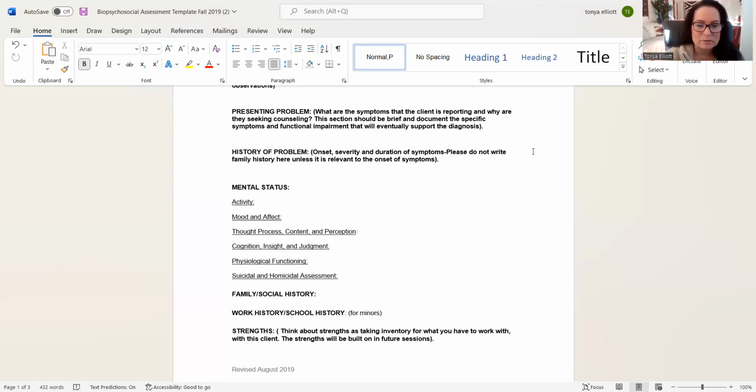And then physiological functioning. We're not doctors, so we really can't comment on physiological functioning other than, client was in a wheelchair, or client reports having difficulty walking, or client reports having diabetes. It's going to be mostly client report, unless there's something really obvious and unmistakable. And even then I would say, as evidenced by, and I would probably ask the client, is there anything I should know about your physiological functioning that might be of interest to your mental health treatment?